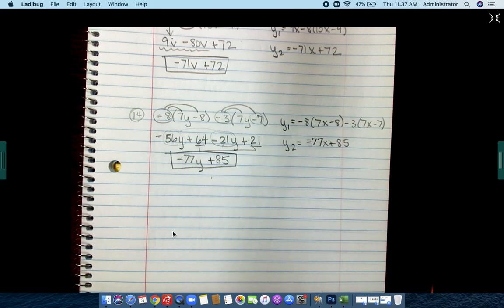Just join us for Zoom or send us messages if you need help, but remember you can also click on Watch Help Video and show examples in Delta Math for additional support. Good luck.